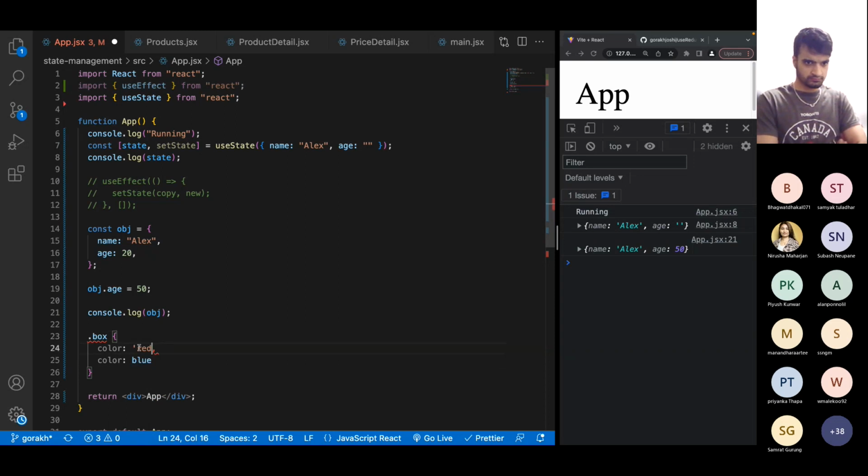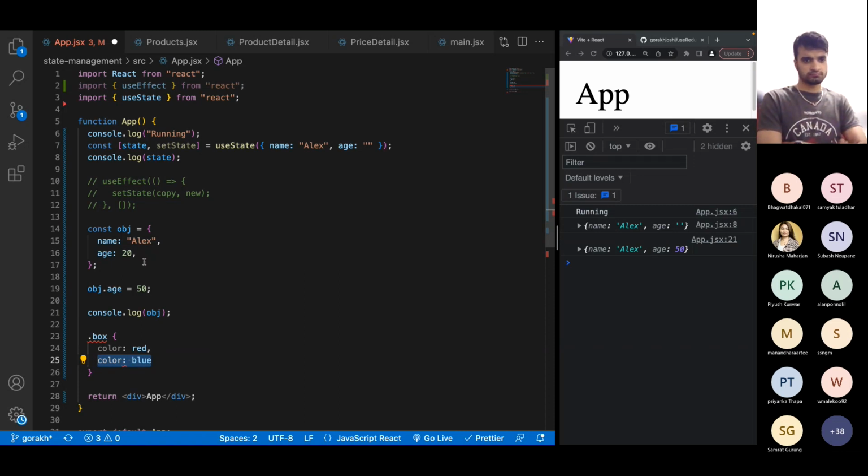If I have two properties in CSS, will it work, will it provide me some error, or which color will it show, red or blue? Blue. Why blue? It executes the lower code. Yeah, that's right. So the priority will be higher for this one, the later one.